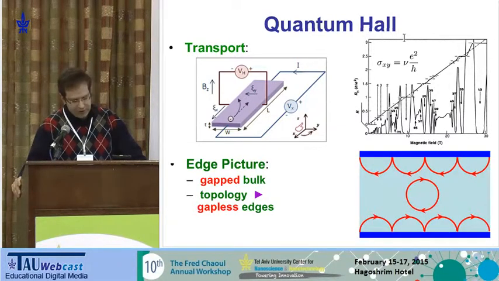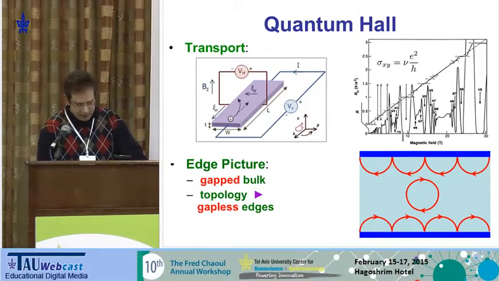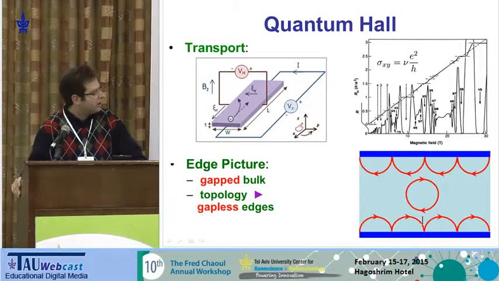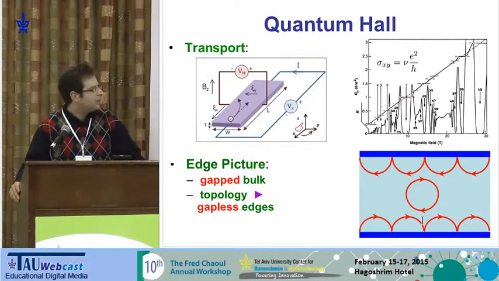A very rough picture is as follows. In the bulk of the system, if this is the 2-dimensional system and we look from above, then electron trajectories in the magnetic field go around in circles. And this circular motion is going to be quantized if we go to low enough temperature. We form what is known as Landau levels. And because those electrons do this circular quantized motion, it turns out that if you apply an electric field, electrons in the bulk, in the middle of the sample, actually cannot move.